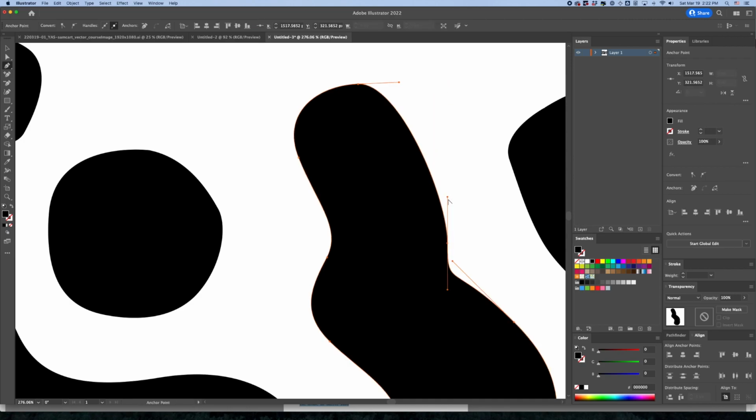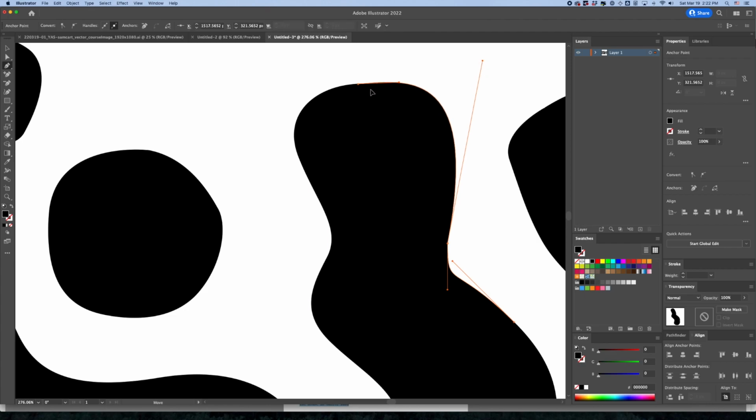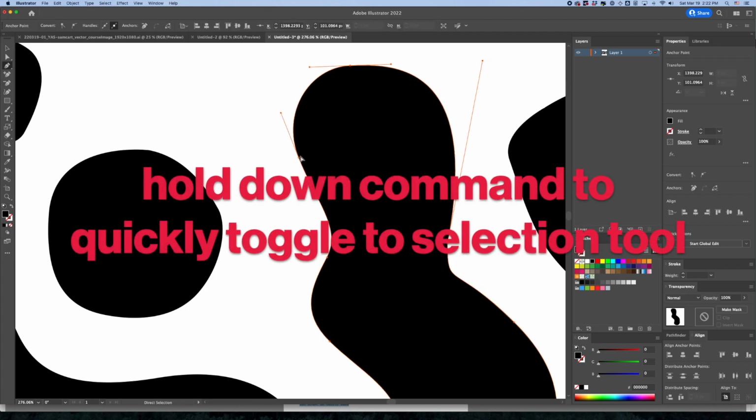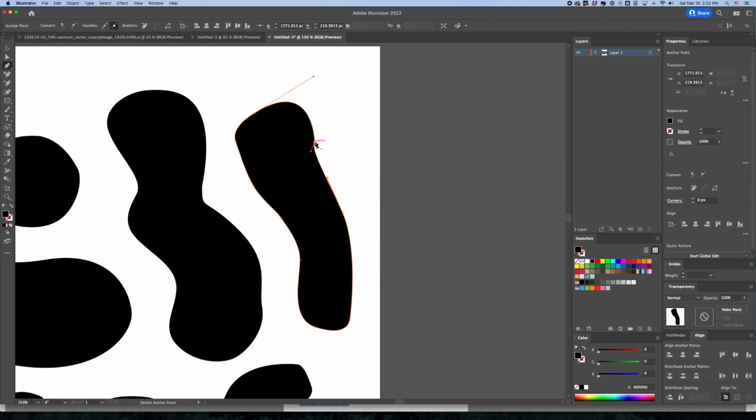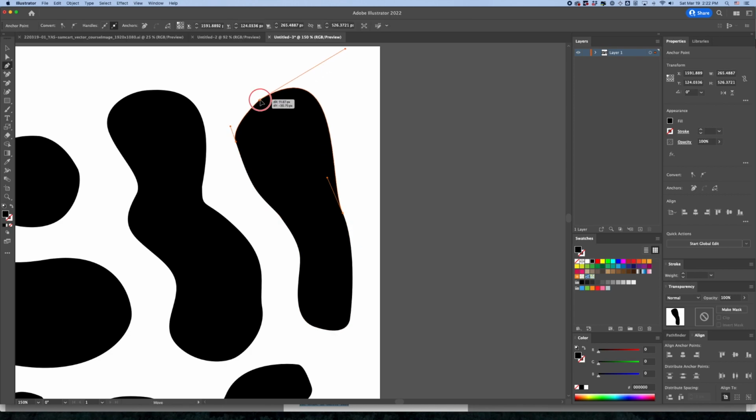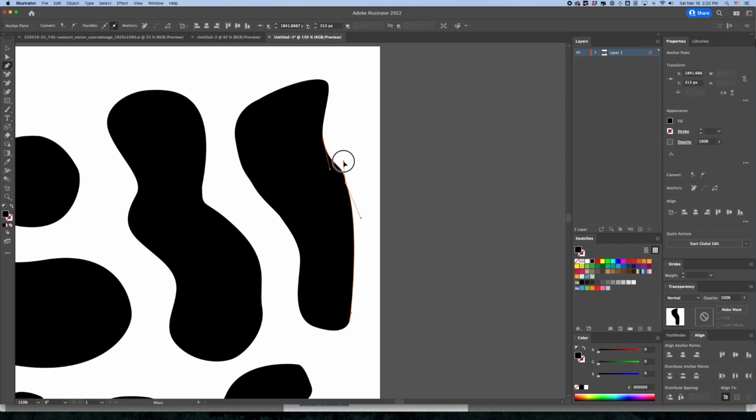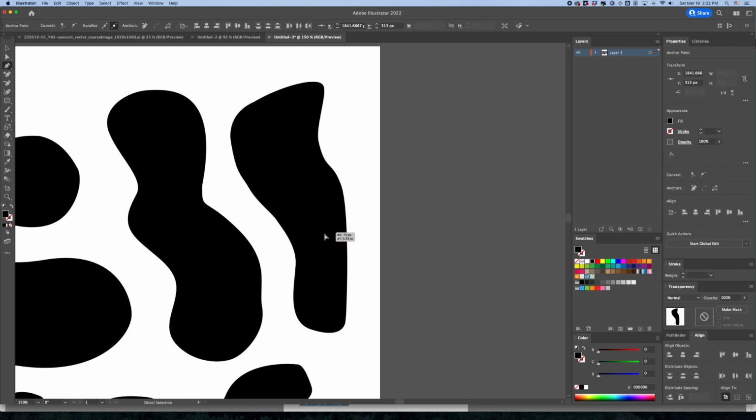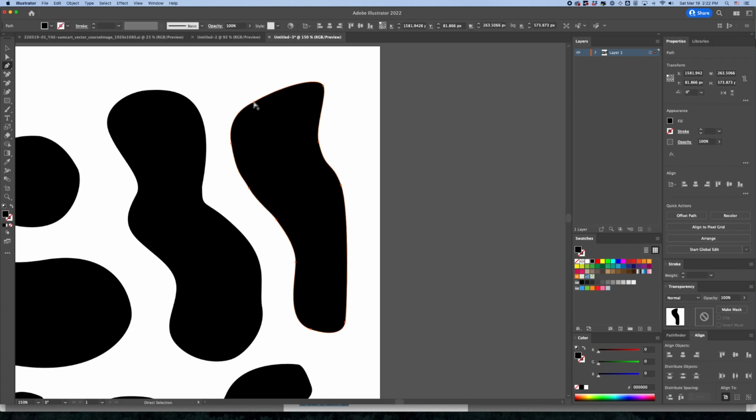Maybe this doesn't even need to be there. Kind of bring this out, deleting points as needed, creating my squiggles. That one doesn't really work. See how far we can get with as few points as possible, but then sometimes you just need to add another point or two. Pulling, squeezing, using the Option key. Nope. Hold down the Option key to change that. The Alt if you're on a PC.